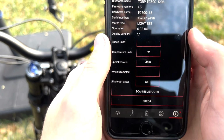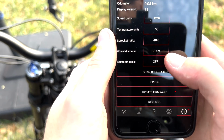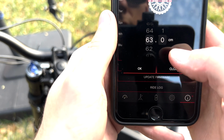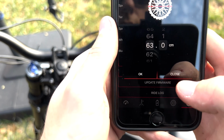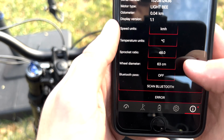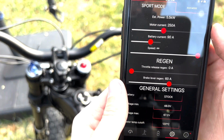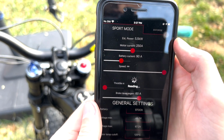So I'm in kilometers an hour, so I'll leave that. Celsius as well. Sprocket ratio, I'm on a 48.2 stock. Wheel diameter, I'm on a 19-inch stock. I'm not sure what that is in centimeters, I assume that's all stock, so I'm just going to leave it. These are your settings where you can change between sport and eco. I'm going to mess around with these when I actually ride.